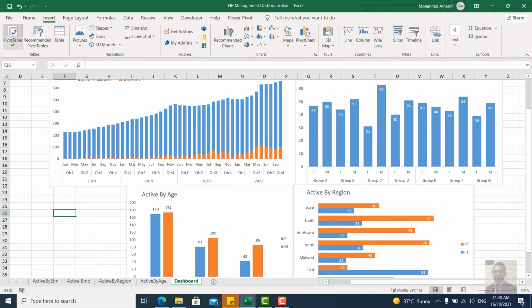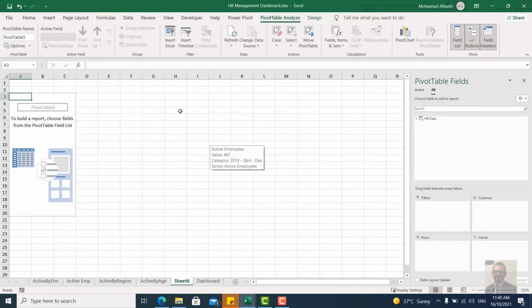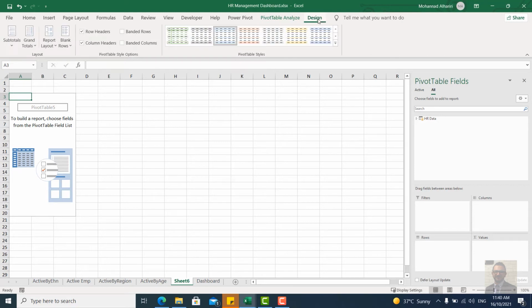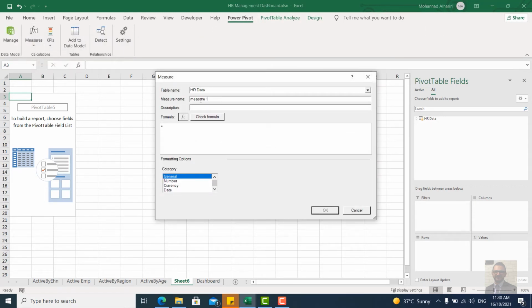So let's make our new measure. Let's insert our new pivot table and add a new measure. And here, let's name it separation. Again, let's calculate the same.